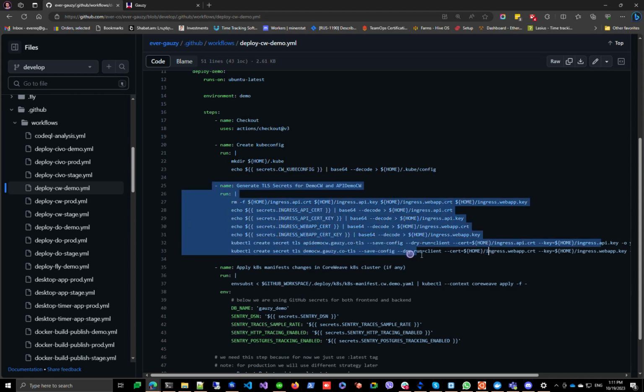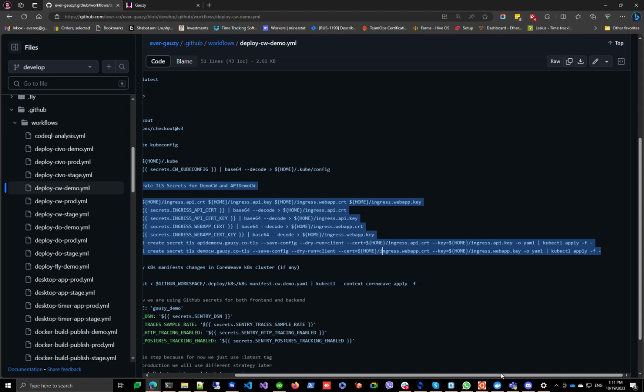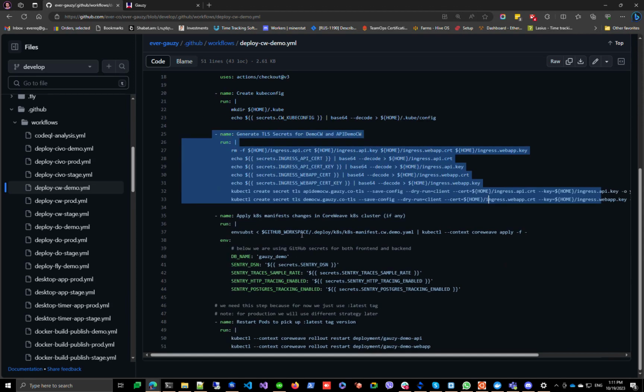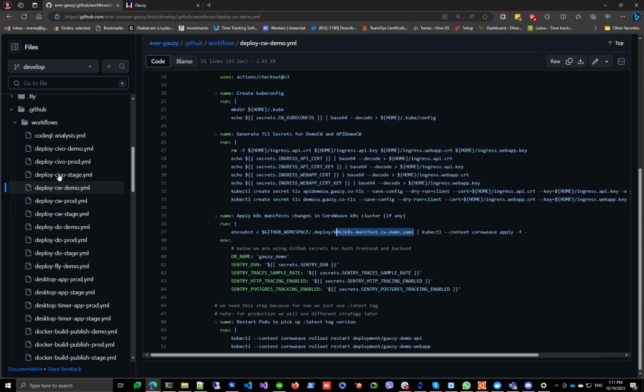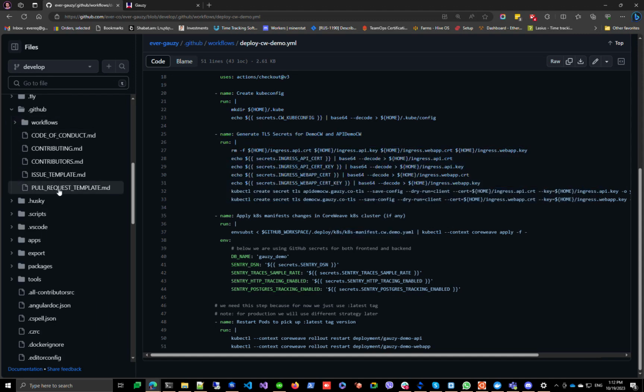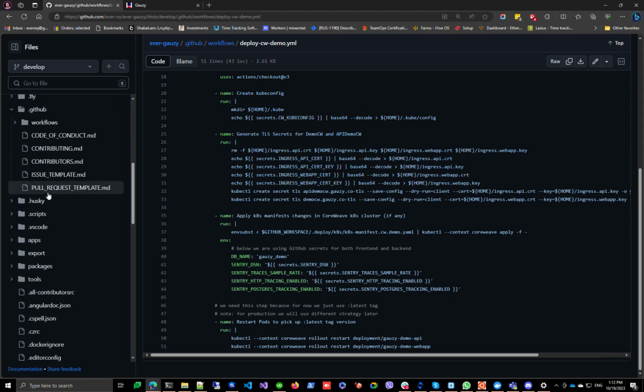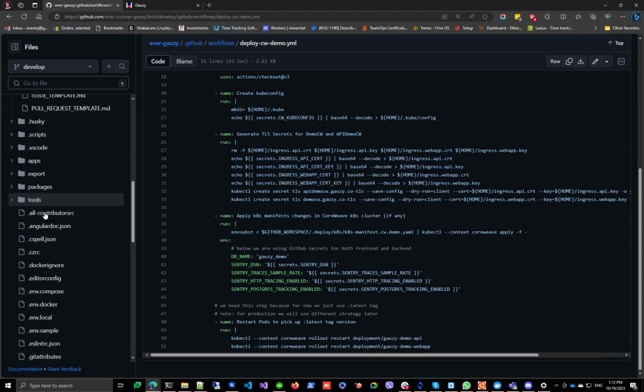You can see this additional code for the CoreWeave cloud, and the same one for the Civo cloud, where we make sure that we define these secrets in Kubernetes, and later on those secrets will be used in the Kubernetes manifest to configure traffic SSL termination, TLS termination.